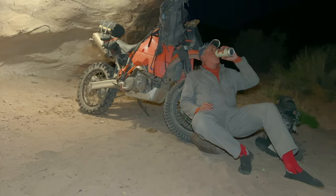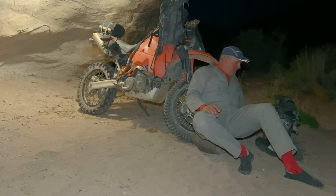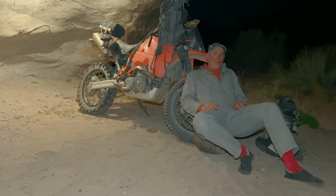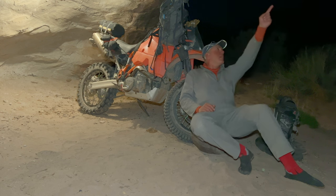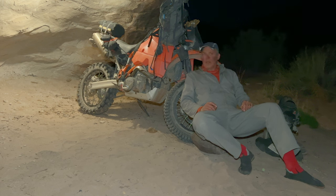This is one of Brett's spots that he camps at every once in a while. Shelter. It's pretty nice. Even if it rained, would it come in and drip a little bit? It drips off right about there. That's about the drip line. Okay, so no problem. Here you're out of the wind, out of the rain. Yeah. Cool little spot to know. Yeah, it is, if you're a minimalist.